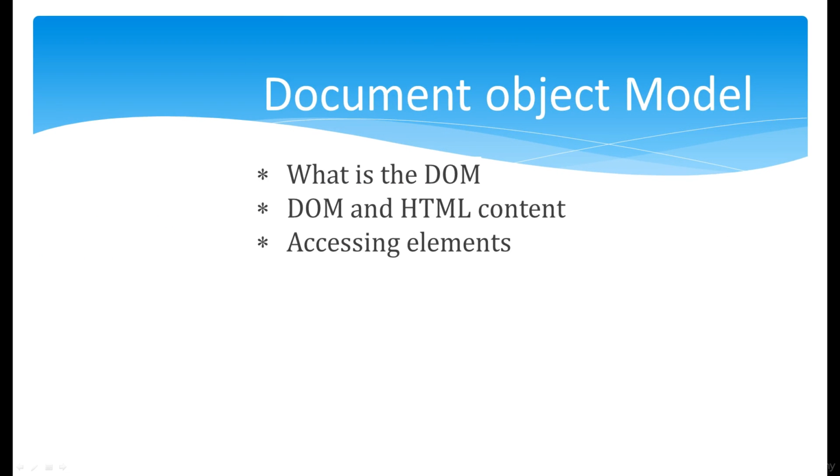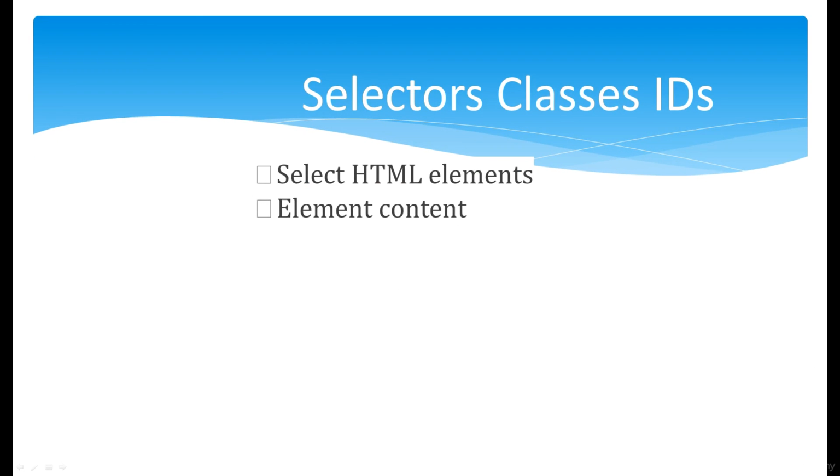And when it comes to the DOM, the Document Object Model, it really brings your web content to life. It allows you to create dynamic and interactive content. We're going to look at what the DOM is, how the DOM relates to HTML elements, and how we can access any HTML element and manipulate it within JavaScript and make it do something different, look different, and make it interactive.